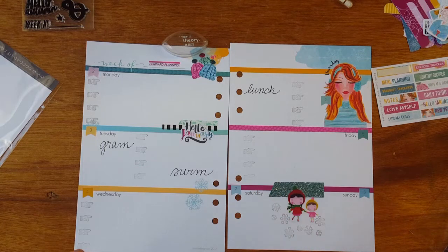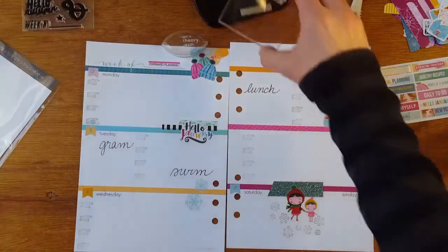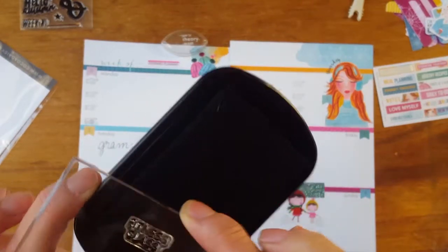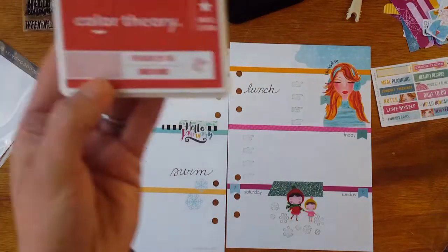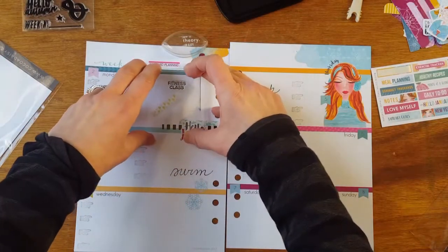On the weekend I don't write the supplements down there because there's not a lot of space — that would take up a whole bunch. So I typically do not do that. Let me put these away and clean them off, otherwise I'll lose them because these snowflakes are so tiny. I'm going to have to find a different color ink to use for the month, because I was normally using a Studio Calico Color Theory one — I think it was called 'Brick House' — and I used it pretty much every month for quite a while.